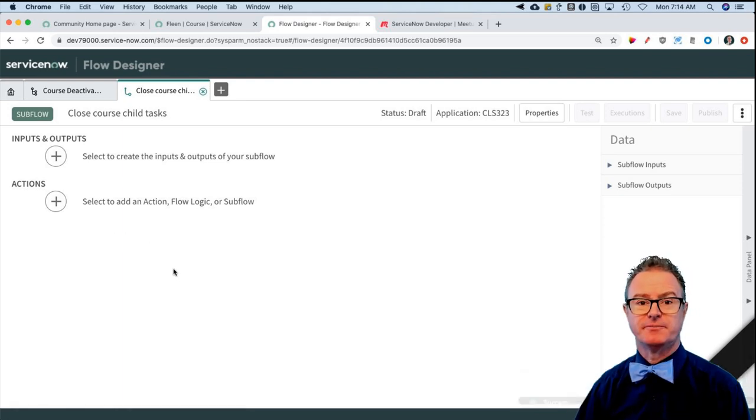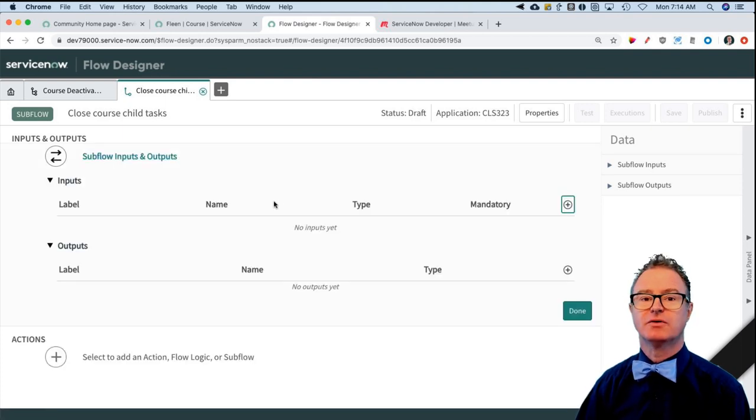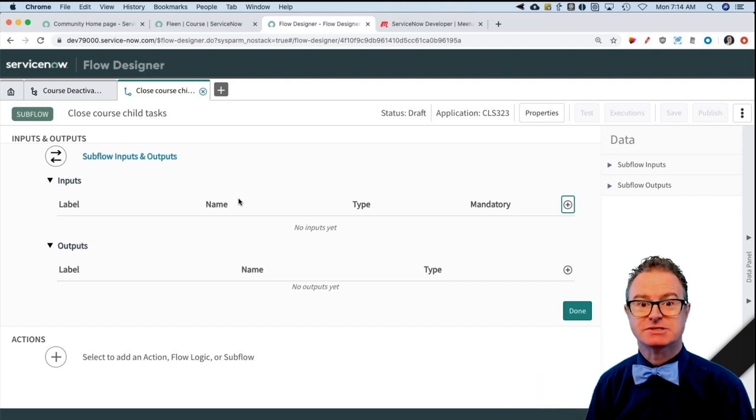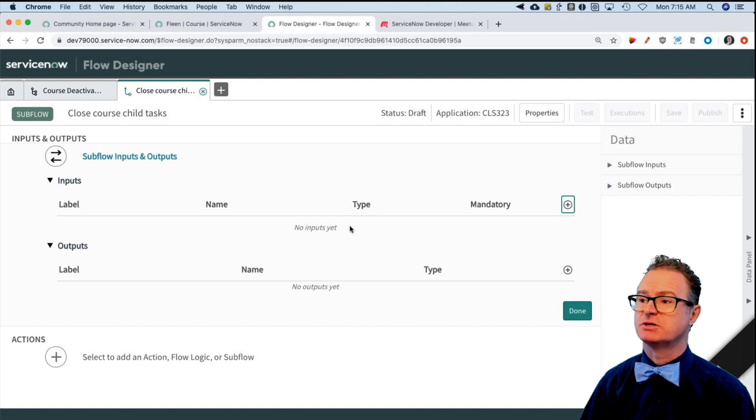Now I have a subflow, and I get to specify inputs and or outputs. And for the input, when I say close the child tasks, all of those child tasks are related by a parent, just like all of my brothers and sisters have the same parents. So if you want to say, tell me about your children, you need to first go to all of the children. Maybe there are all the people in the room and say, are you the child of this record? Are you the child of this record? We're going to do a very quick query on that. But first we need to know who are the parents so we can ask that question appropriately.